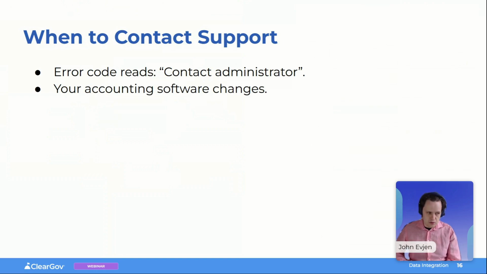So there's only 2 times that you're going to have to contact support using data integration services. When the error code reads contact administrator. The administrator of your Gravity environment is Gravity. So if you ever upload data, you go to the notification center and click on that little information icon and it says contact administrator, that's when you should email support at, I think the email address is still support@onegravity.com to get help with Gravity.